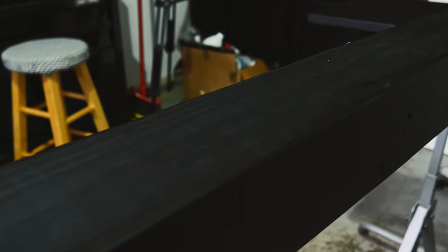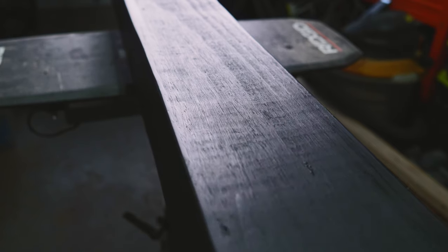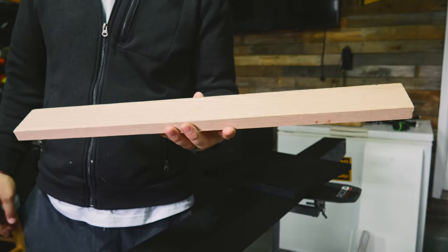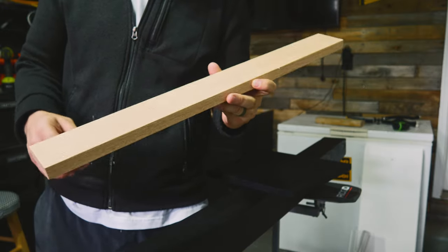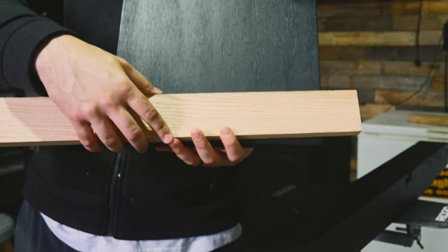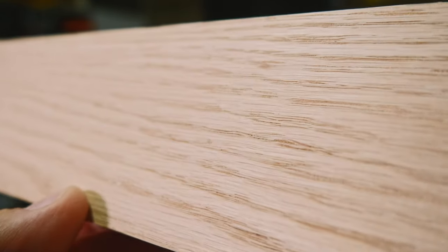These two shots are from the next morning and the paint looks great with only one coat on. My brother came over a while back to work on a project and left a few pieces of 1x3 maple wood. I decided to use it for the feet on the bottom of the pole. I usually work with lower grade wood and I'm okay with that, but I love the look of this grain — wait till you see it painted.